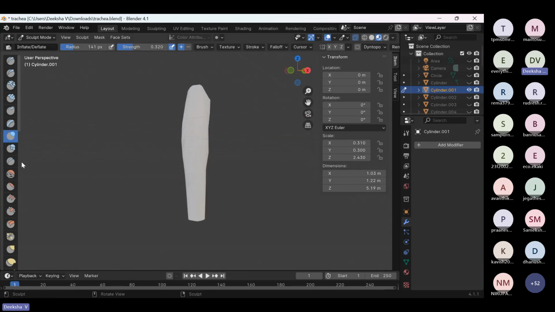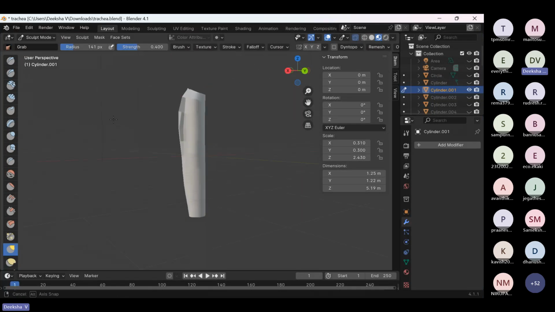There are other options also like crease, smooth, flatten, fill, etc. Using these various options, you can add irregularity and deform the object a little. Here you have something called grab. Grab basically helps you to move a vertex a little. So if you see now, you can move it around.